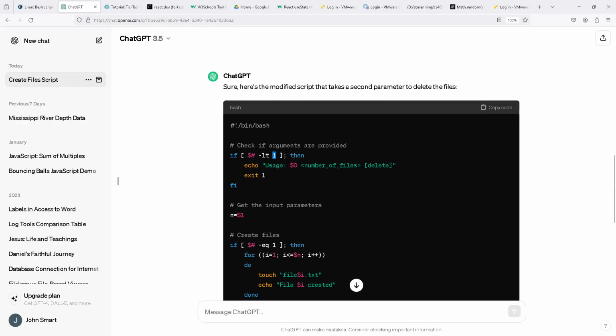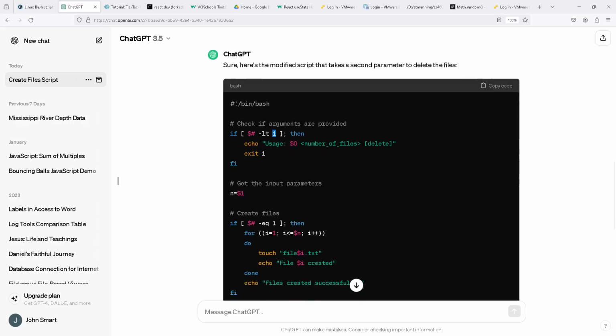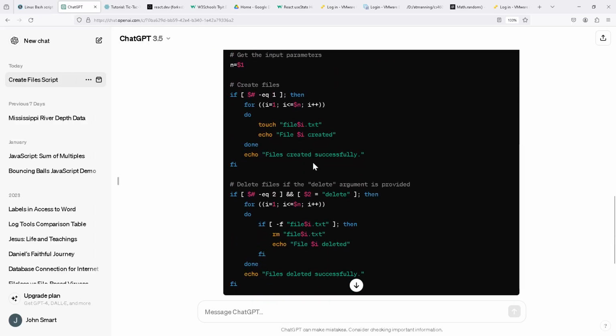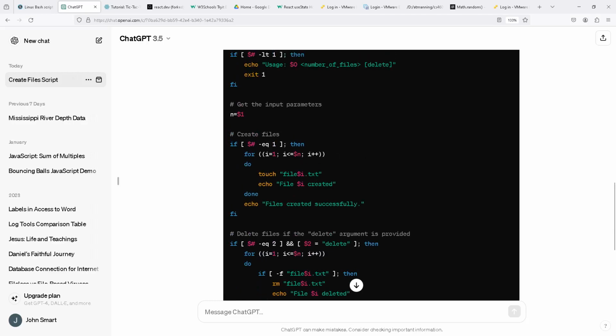So if parameters is 0, then he has to give him any parameters. This time, if parameters is 0, then 1. Let's see, is he taking n? He is not. Oh, look at that. He gave me an answer that, oh, there, he does get parameter 1. What is the second parameter?